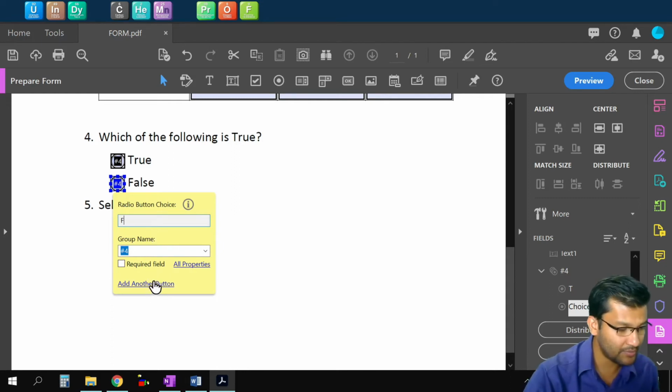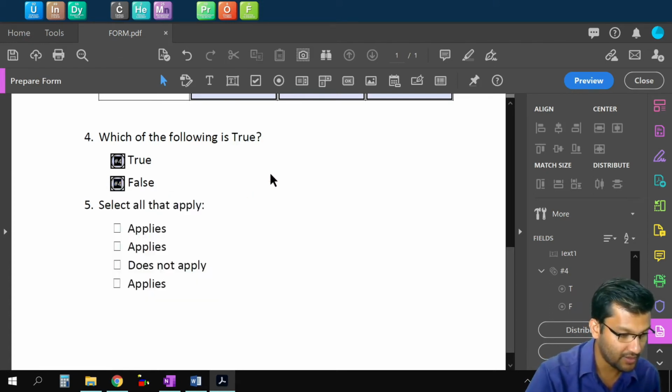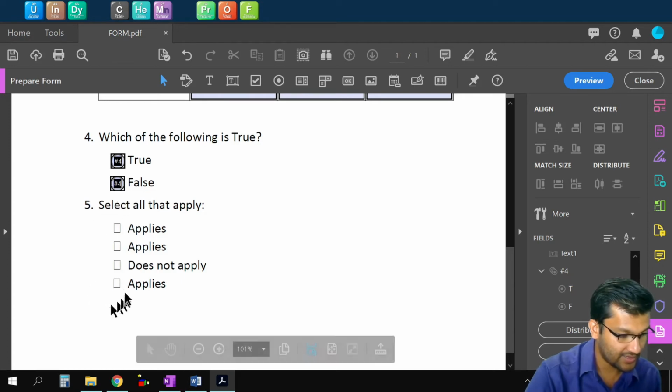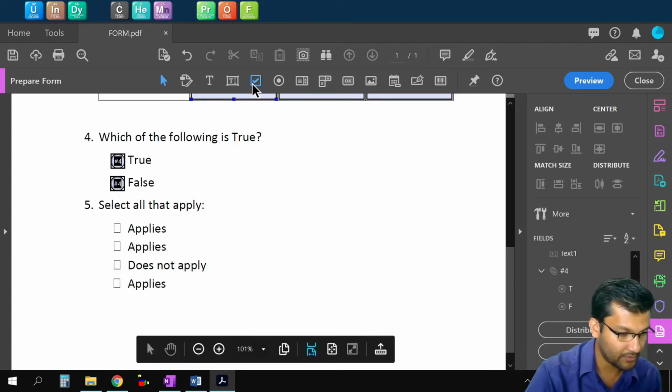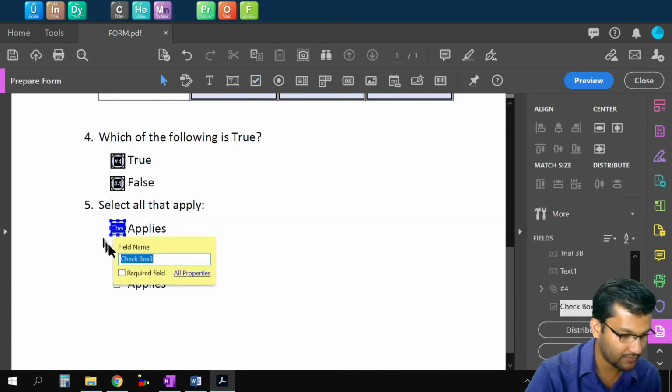And you can keep adding more and more buttons if you have, for example, A, B, C, D for a multiple choice. But that's it. And then you can click off when you're done. For the select all that apply type, it's a little bit easier. You just click the little square box, click over, and let's call that 5A.